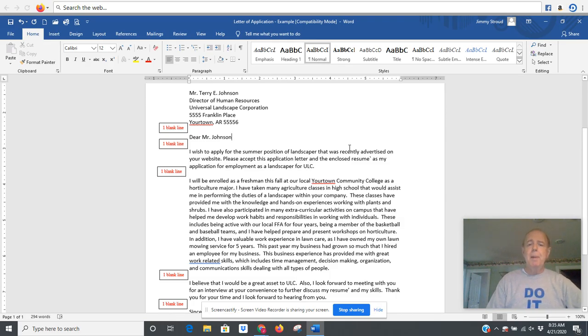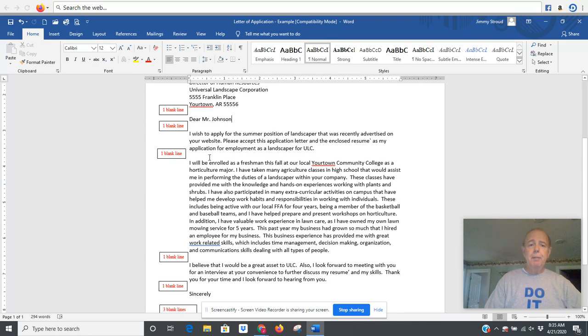And you're going to have 3 paragraphs. The first paragraph is going to be called the opening paragraph. So all you're going to do in this paragraph is tell them what position you are applying for, and then you may also put where you found this. Was it on the internet? Was it an ad in the newspaper? Did a relative or friend tell you about the position? So then you want to tell them what's in this letter also, which is going to be enclosed with your resume. Now, after you do that, press your enter key twice, leaving 1 blank line.